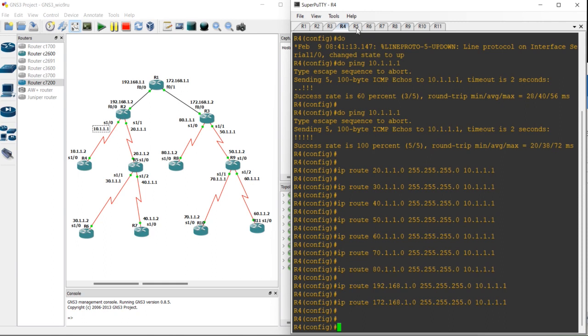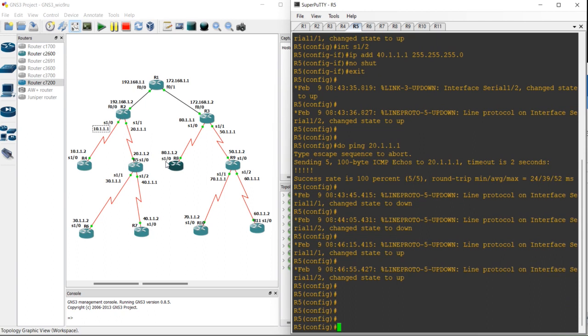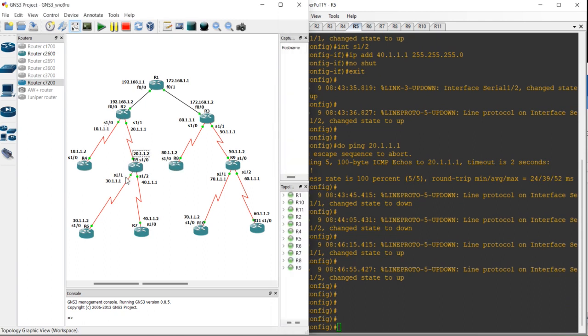Now on router 5. Router 5 is directly connected with 20, 30 and 40. These are the different networks: 10, 192, 160, 172 and others. These networks are different from router 5. So from router 5, for all other networks we need to use exit IP 20. Because from router 5 we want to exit from this interface.